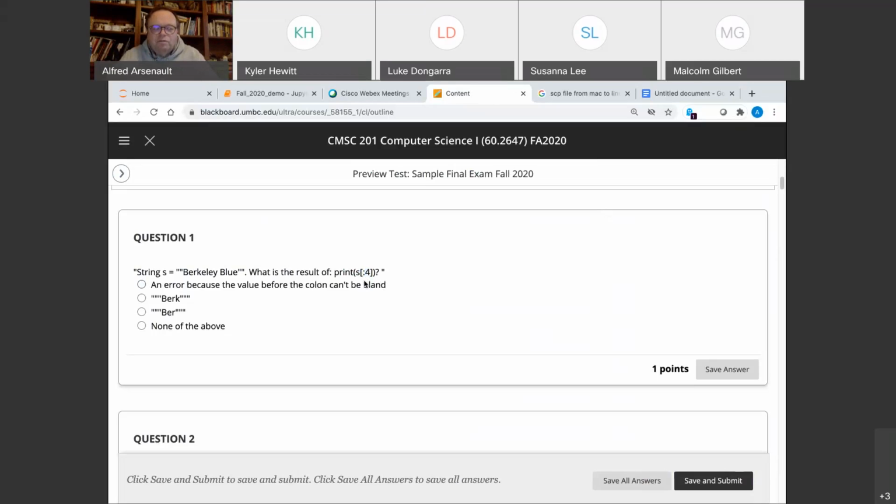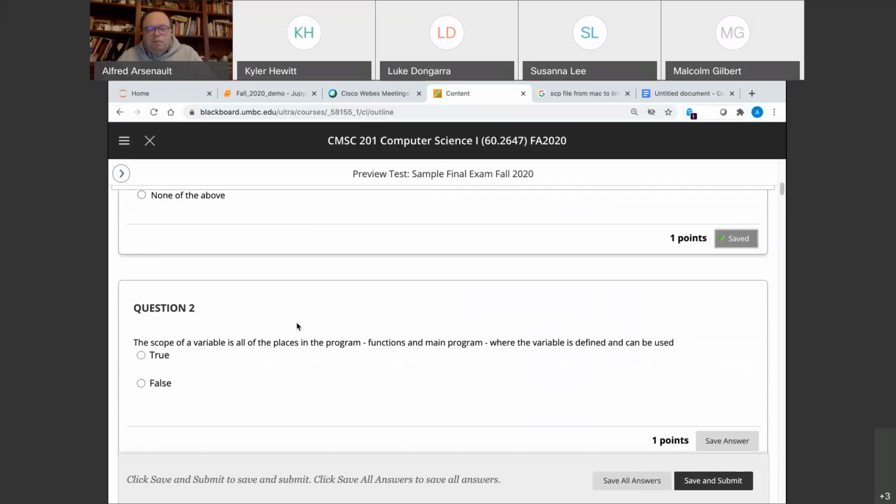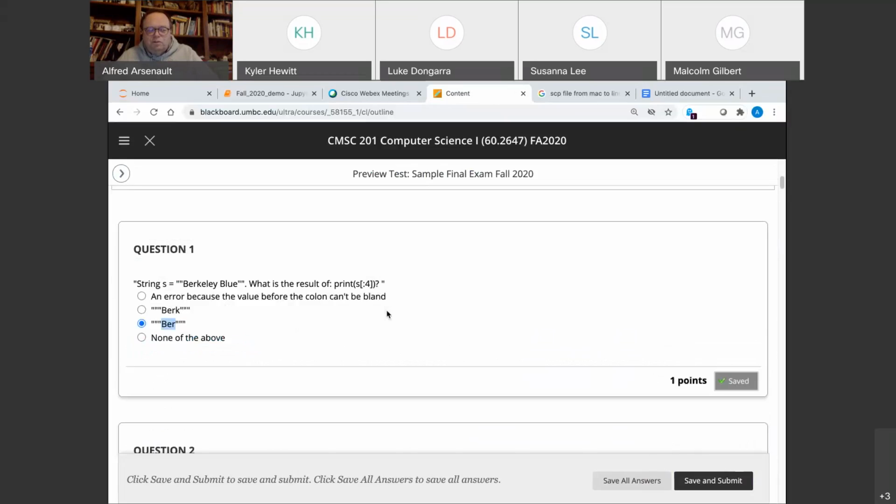The error, the value for the colon can't be blank. That's false. If that's blank, it just means start at the beginning. The answer to these, and with all the colon things, is this one, the 3 letters. Is what it's supposed to be. For some reason, a whole boatload of extra quotes got put in there. I will make sure that doesn't happen on the actual final. Point of that question is the substrings. If this is blank, we start at the beginning, and we do not include 4.